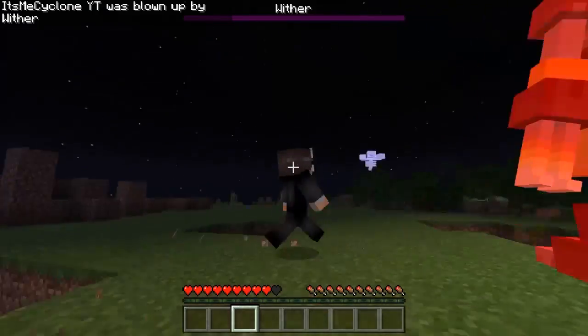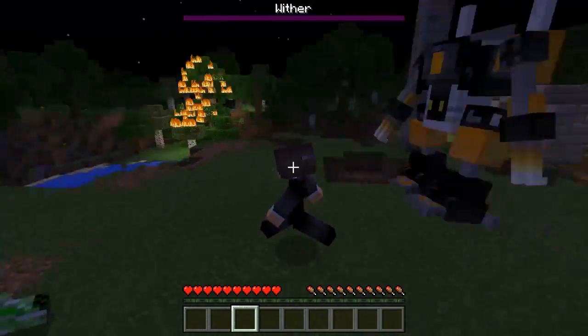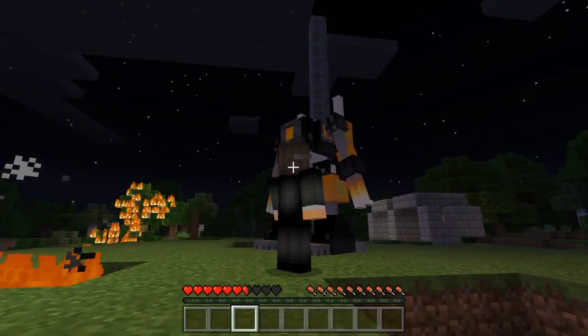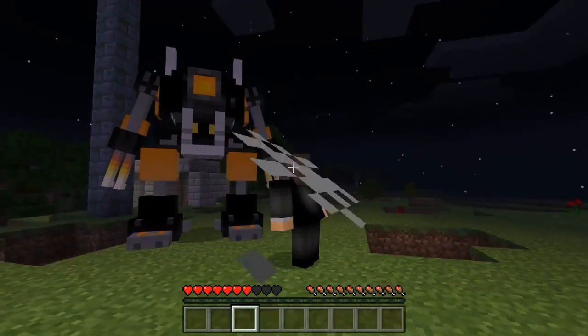Dude, he's literally just killed the wither. I didn't even do anything. He's just killed the wither for me. I didn't have to do anything. Can you kill the creeper too? Thank you. Kind of got me on fire, but, you know, don't sweat the small stuff. I think that's the saying, at least. Okay, I'm going to call you Bob, and Bob, you are really cool.